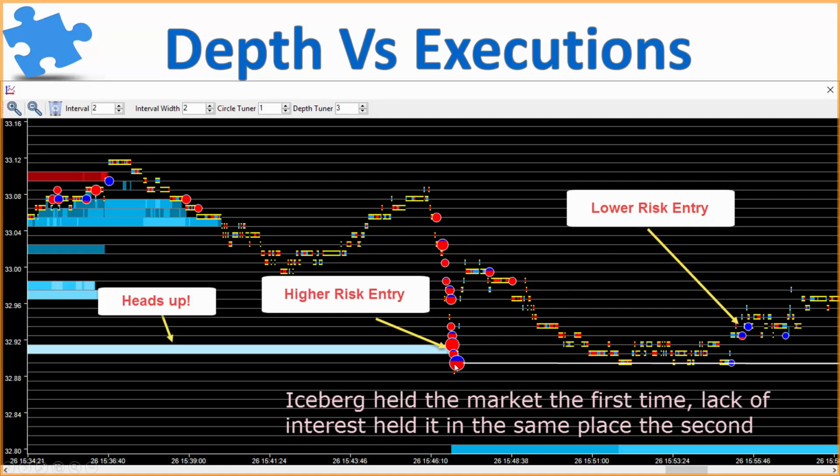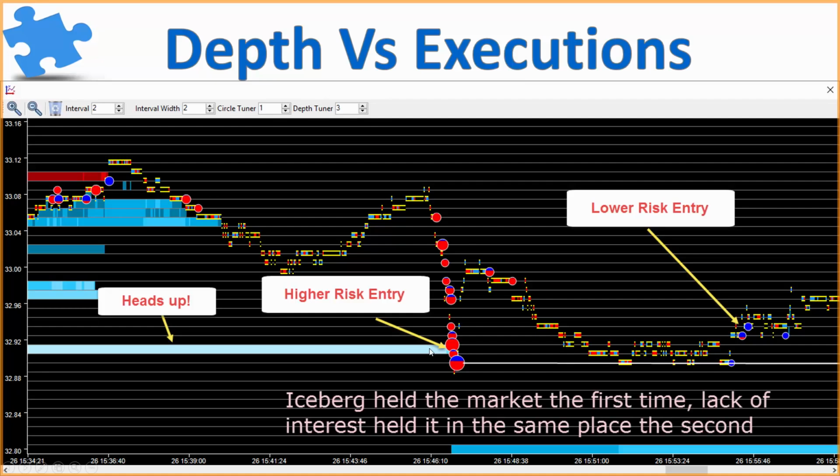Now we can see a hidden backstop created by the trapped sellers over here, and the lack of selling interest when we came back to that low. That lack of interest, again, would easily be visible on the depth and sales history chart. Many times you're going to see the market eat through areas of high liquidity, and sometimes that liquidity is just one half of an arbitrage strategy, so it has no real bearing on direction. This liquidity here could have been half of a calendar spread, okay? Over time you'll learn that liquidity alone won't stop the market, certainly not reliably enough for a full reversal. So seeing the liquidity gives you a heads up that something might occur.